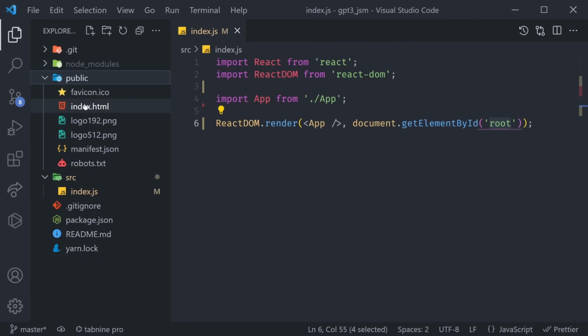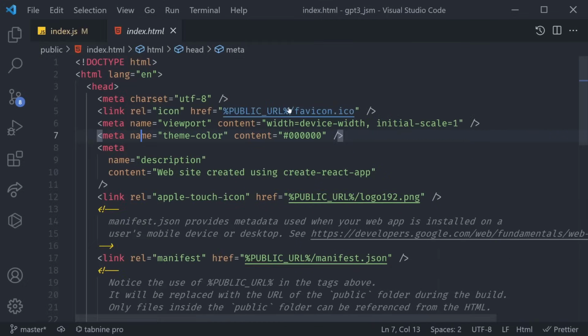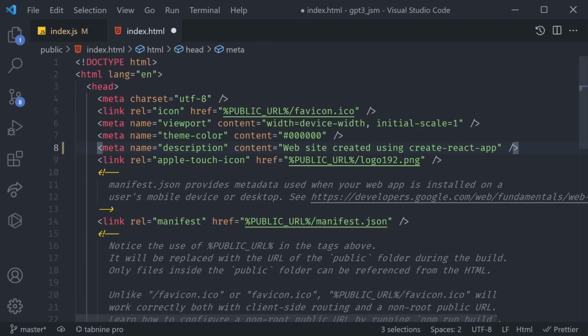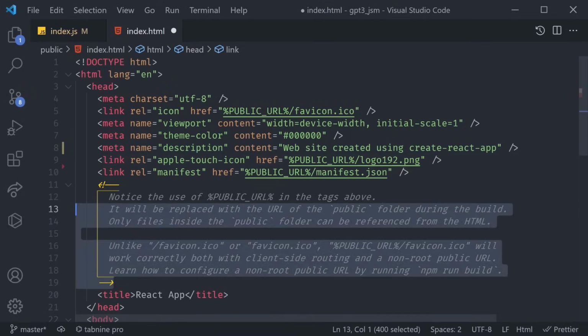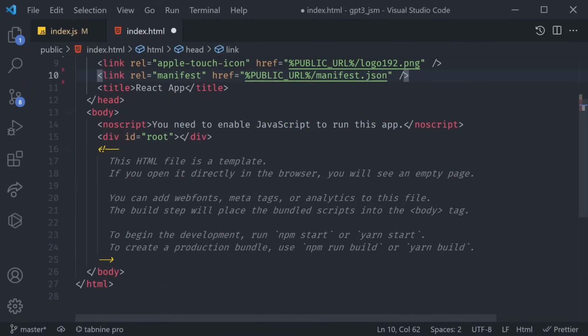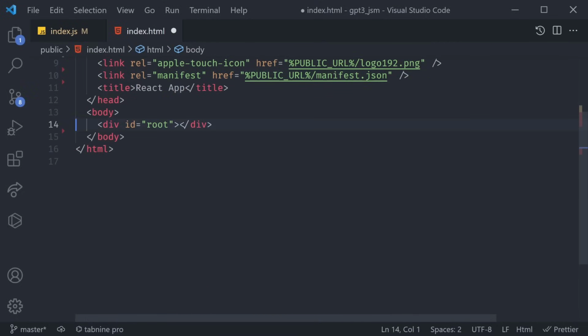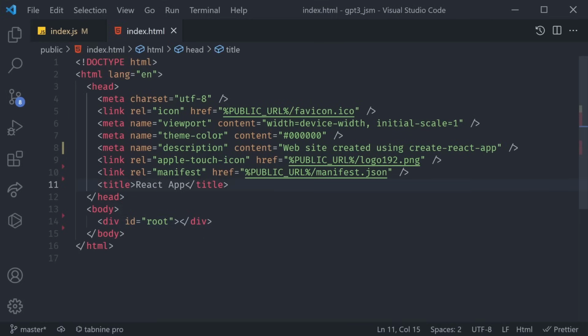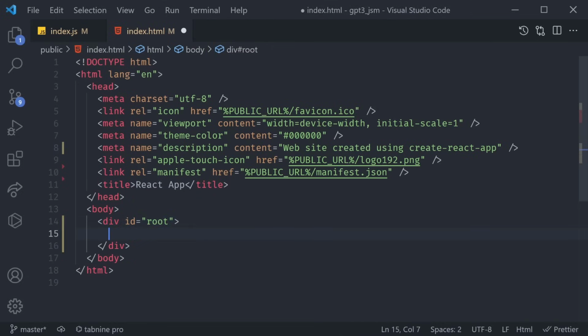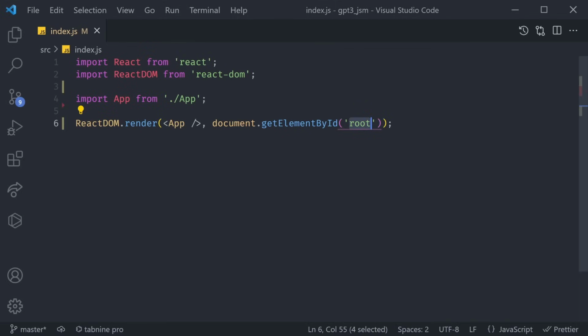Well, if we go into the public folder, index.html, you'll be able to notice that we have a big file here, but if we space this out correctly, remove some of the comments here, some of the comments there, also remove this comment and this no script here, you'll be able to notice that this is nothing more than a most basic HTML file that has just one div with an ID of root. Inside of here, our entire application will go. So that's exactly what we're doing here. We're saying this app component is going to be rendered inside of the div with an ID of root.